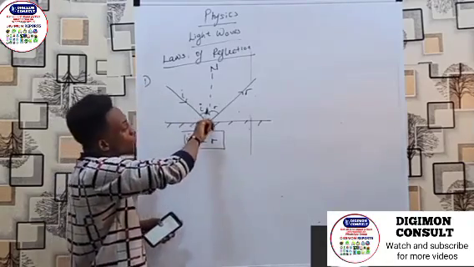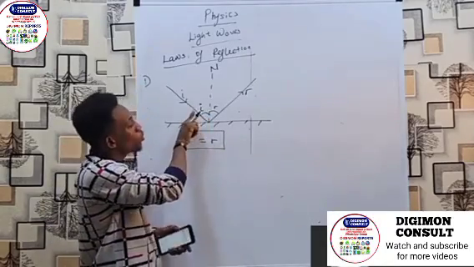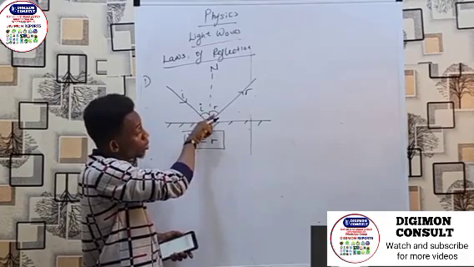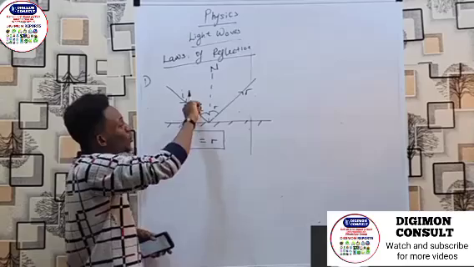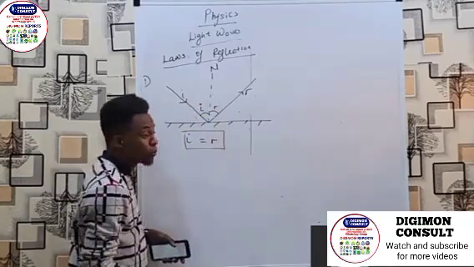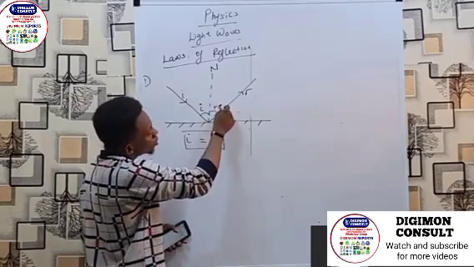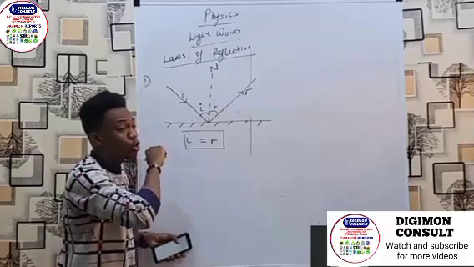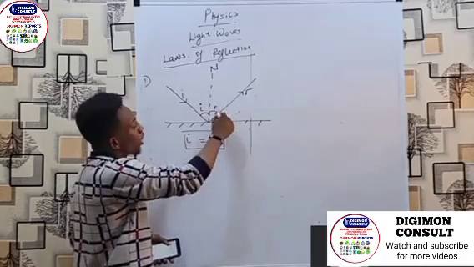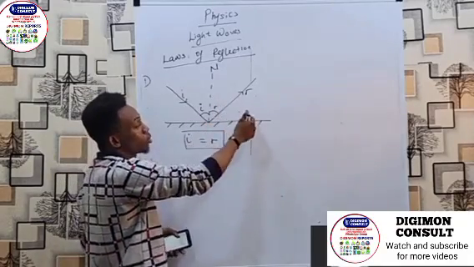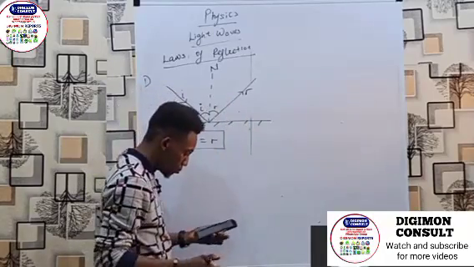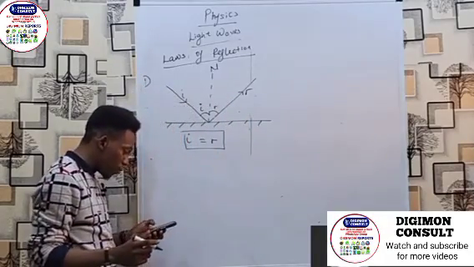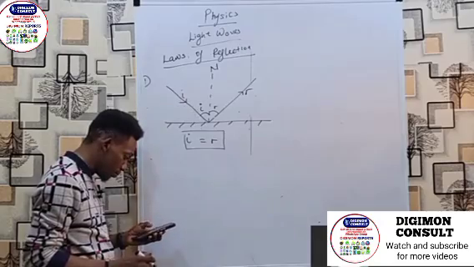Now please note, your angle of incidence is always measured from your incident ray to the normal, not from your incident ray to the mirror. Always from the ray to the normal, while your reflected angle is also measured from the ray to the normal. So in this topic, we do not measure or use the angles we get from the ray to the mirror. Instead, we always use the angle from the ray to the normal. And with that, let's take our first question under this part.